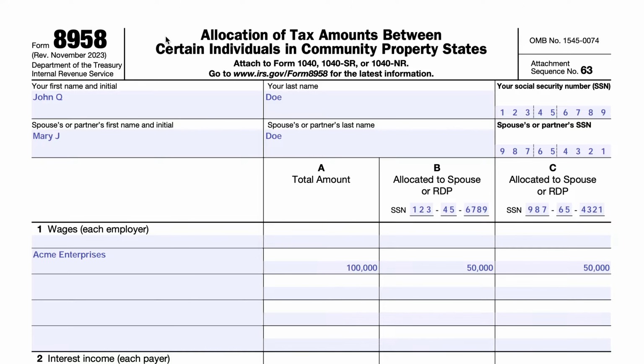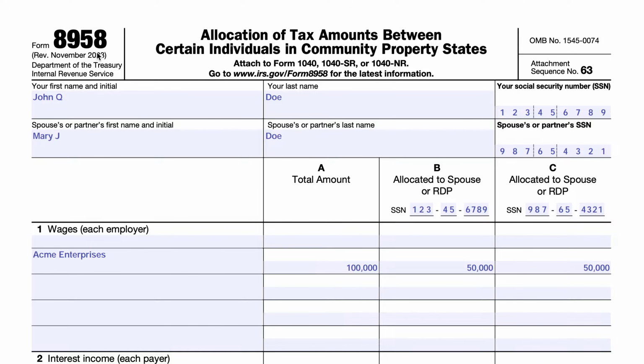I don't believe that this was available on the IRS fillable forms site last year for the 2022 tax filing season, but they have updated it in November of 2023, and it is available in the free file system for the IRS. So we're going to go over, kind of briefly, the items of income.